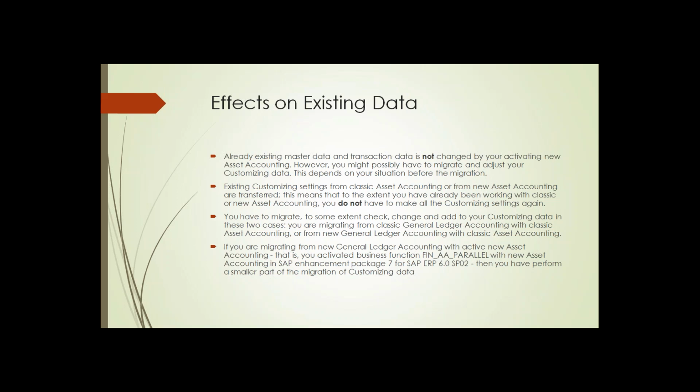No, not me. Okay, so you need to have the customizing done before performing the migration to new asset accounting. And not only that, once you perform the migration of your master and transaction data into the system, then again you need to perform some configuration steps which are new to the system, as I told you regarding the technical clearing account. Till now there was no need for a technical clearing account because we had the delta depreciation areas which were posting the difference postings between the two depreciation areas. But going forward, we need to have a technical clearing account. So all these settings have to be done in the new system.